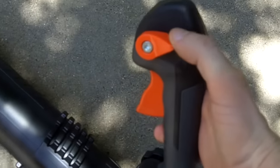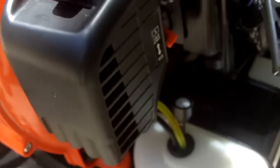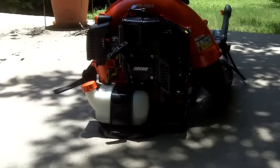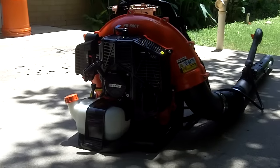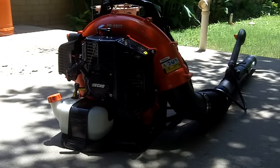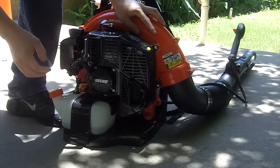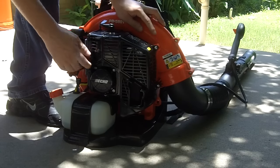Alright, so let's see what this thing does. Alright, turn it on. Put it on choke. And we'll give it some primes. Alright. Let me get y'all on the tripod. Alright, I think that should be good. Alright, let's see how this thing sounds. I think she fired. Take it off choke.